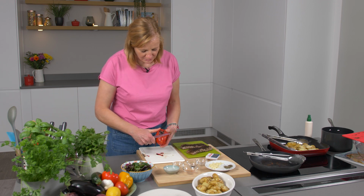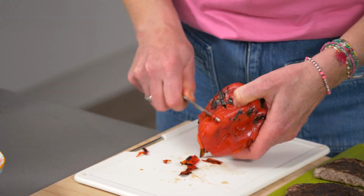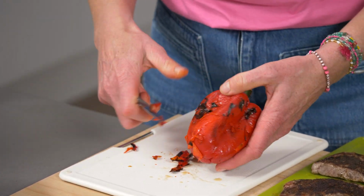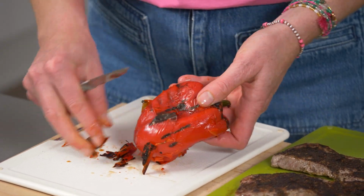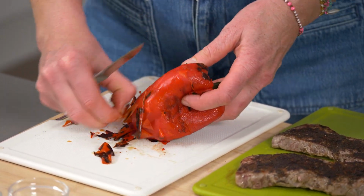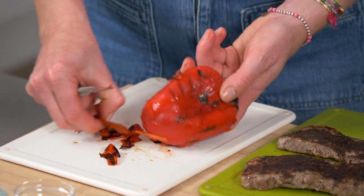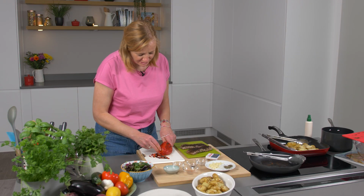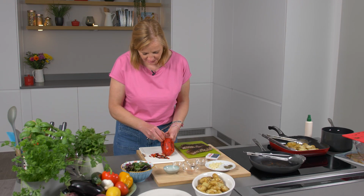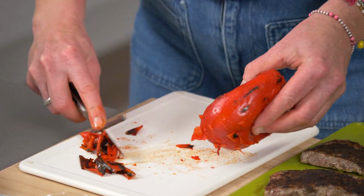So what you can do is you can use a knife if you wanted to and sort of cut away from you like so to get the skin off. And where it's more black, it just easily peels off. See? And by covering it with cling film, it creates that steam sort of bath, so that's what lifts the skin off. It doesn't have to be perfect if you don't want it to be. So there you go. You can roughly do it like that. You just want that sort of toasty flavour from the barbecue.